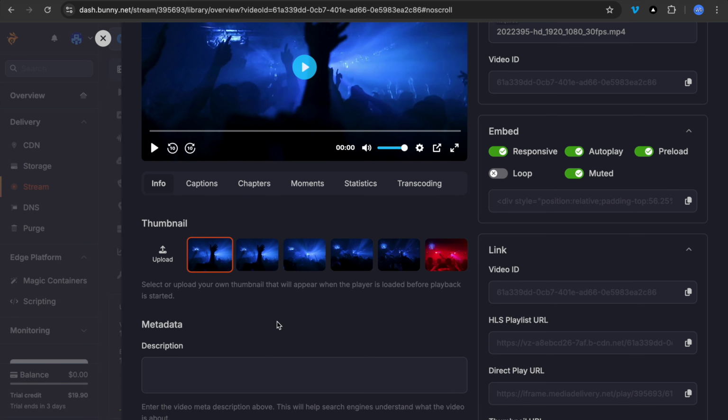So when we upload video to Bunny CDN, it handles all the bulk of processing our videos for us. It handles caption generation, chapters, moments. It also shows us the statistics of the video. It handles transcoding, encoding, and we can do a lot of things with Bunny CDN. So things that we could have done by ourselves, Bunny CDN handles for us at a cheaper rate. So this is how your YouTube videos work. When you upload a video, YouTube processes the video, changes it to different formats, different resolutions, and we're going to see how we can play different resolutions within our application when we call this endpoint.